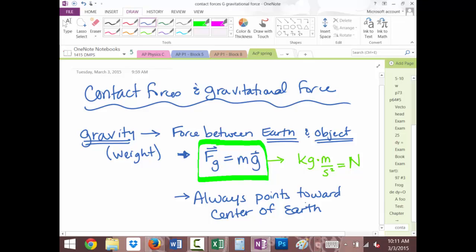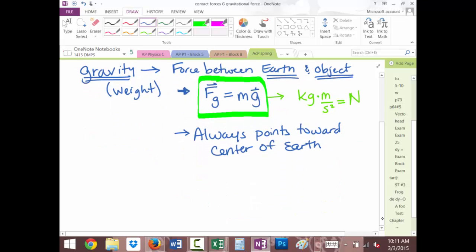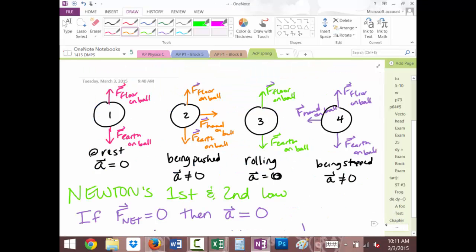Okay. One force down. There's one more I want to talk about real quick, and then we're going to do some problems. The next force has kind of a funny name, so I want to wait on the name for just a second. I want to go back to this picture. This thing right here is what kind of force? The Earth on the ball, that's what kind of force? Gravitational. That's the one that we just talked about, right?